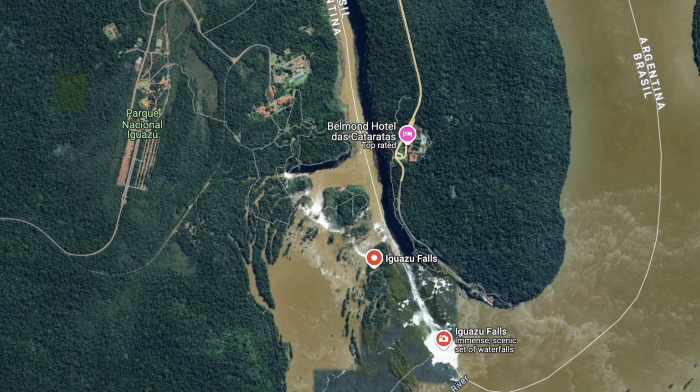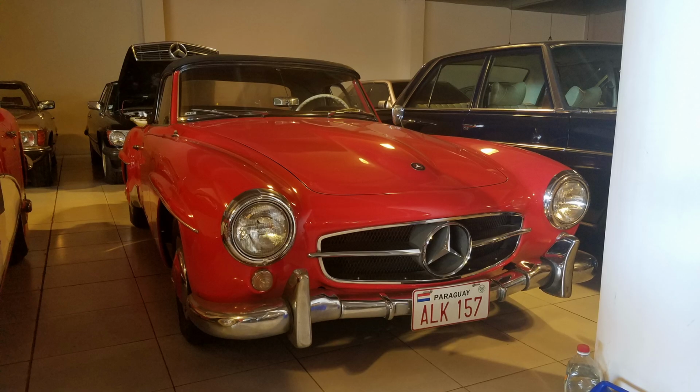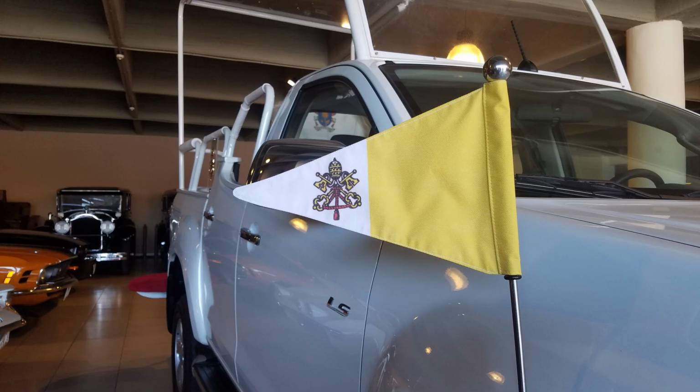And if you're visiting Paraguay, I'm not sure why you're planning on going to Paraguay. I mean, I did, but I can only tell you that I don't think there's actually a speed limit in Paraguay. Actually, I was thinking about making a video about a really interesting car museum I saw when I was there, and it actually had a boatmobile. If you're interested in seeing this, hit me up in the comments down below.